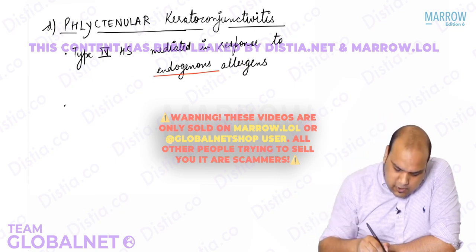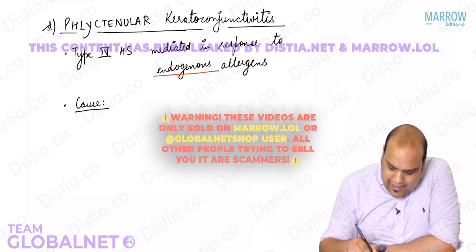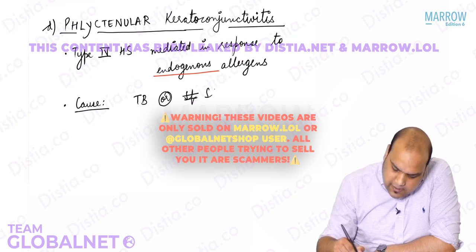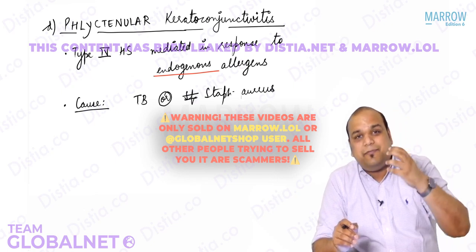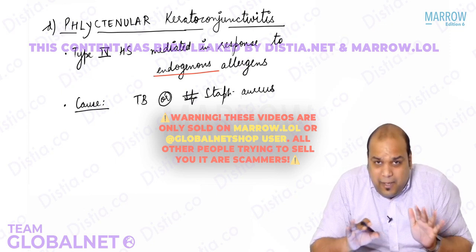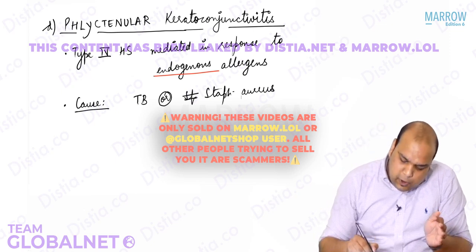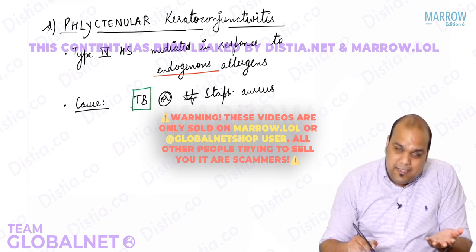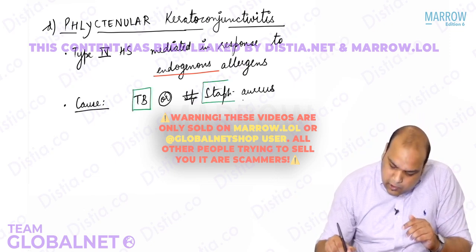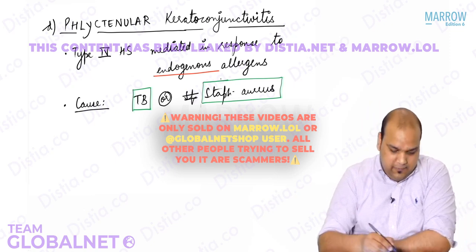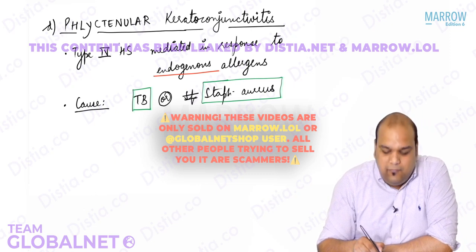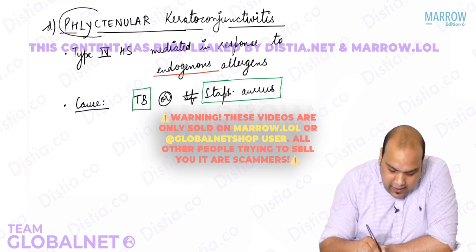Yes? So what is the cause, everybody? The cause is either tuberculosis or Staphylococcus aureus. Okay? Hypersensitivity to the proteins produced by Staphylococcus or tuberculosis. Am I crystal clear? In countries like India where tuberculosis is still prevalent, tuberculosis is the more common cause. But in the Western countries where tuberculosis is now no more present, Staphylococcus aureus is the more common cause. Right? Now, if I focus on the name, phlycten, this is the word, phlycten.